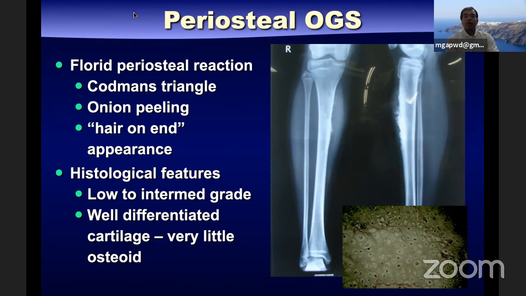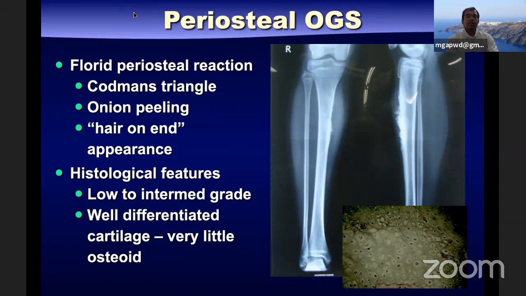We have to remember that the age group of a chondrosarcoma and a periosteal osteosarcoma is completely different, plus the radiological features are completely different. This is on the surface of bone, whereas a chondrosarcoma most often is inside the bone. So I think when you combine radiology and pathology, you will not make a mistake between a chondrosarcoma and a periosteal osteosarcoma. Now, periosteal osteosarcomas in grade are classified as intermediate between high grade and low grade.